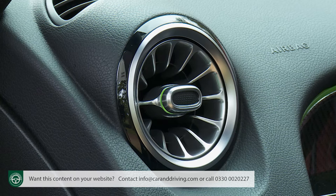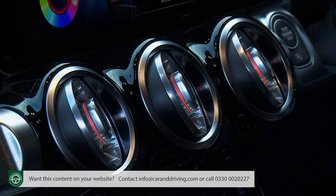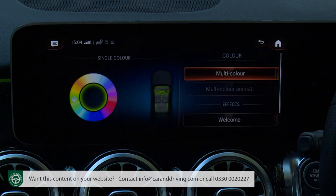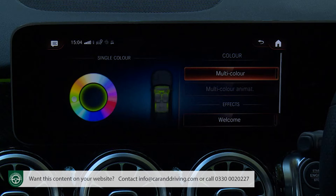As ever in a Mercedes, you're surrounded by premium touches: a glossy piano black-coated centre console flowing up into the dash, a Nappa leather-trimmed sport steering wheel, comfort spec seats stitched with Artico man-made leather, a jewel-like overhead lighting panel, and intricately fashioned door cards with double-stitched hide panels. Three circular vents decorate the mid-level part of the centre stack, with two further ones either side at the end of the dash — these outlets are an integral part of the ambient lighting system which brings the interior alive at night, especially when upgraded to 64-colour status. Luxury downsizers will love it all.